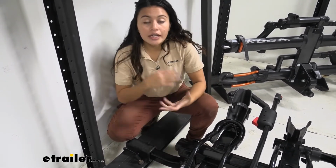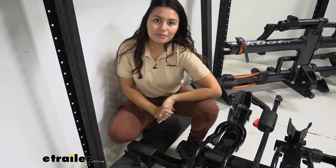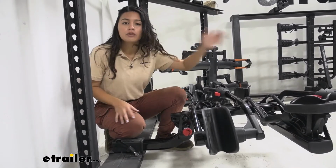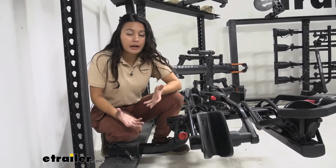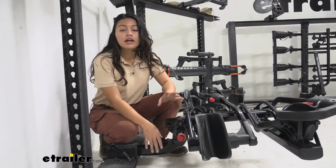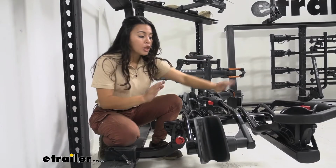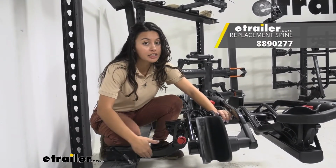So through this video, I'm going to guide you through the process of installing it as well as explain what it's used for. So the Yakima HoldUp 2 can be upgraded to a 4-bike bike rack with the add-on, but it has some different parts involved. So if you have the 1.25" and you want to add it on to 2 so you can get 4, what you need for that is the actual replacement spine plus shank.